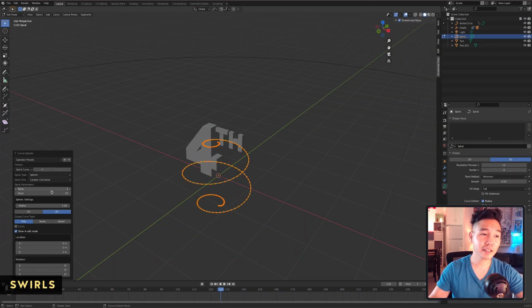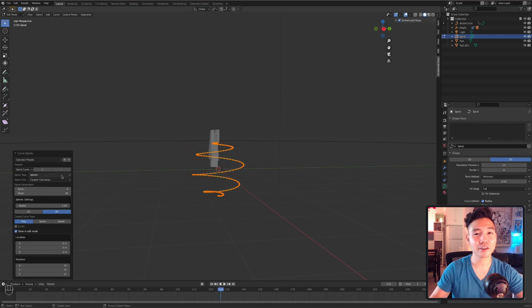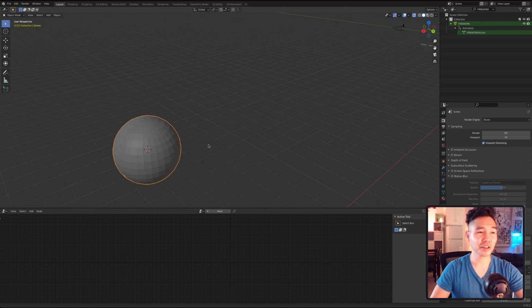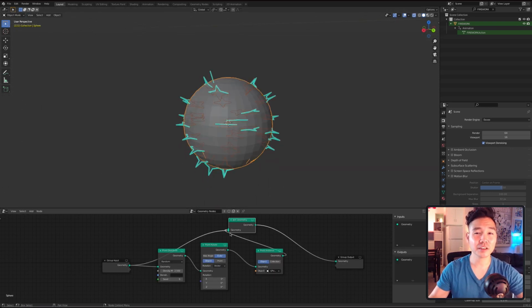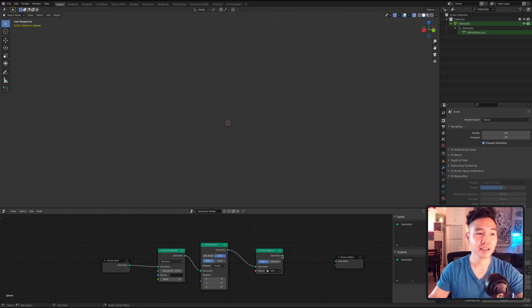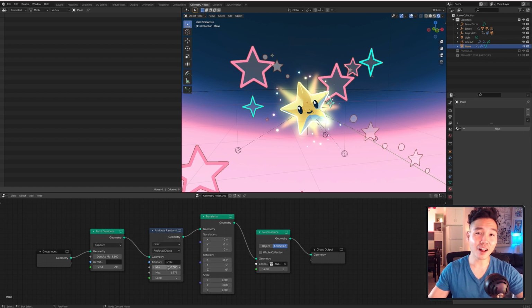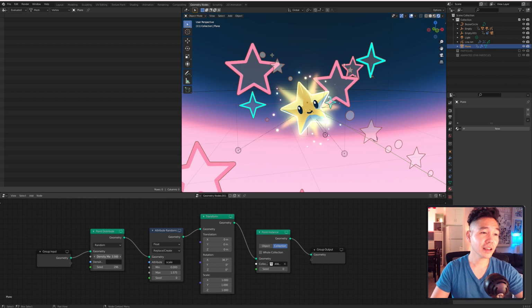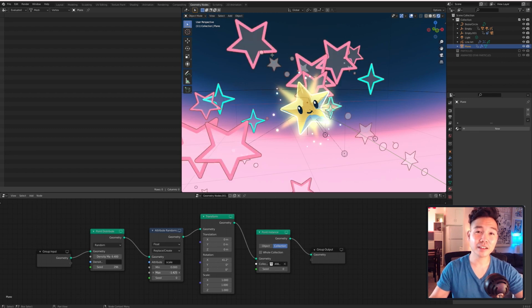So the first elements I created were these swirling particles, and the important thing here is that most of the elements I created were just particle systems. But how this works is that in geometry nodes, you can have a mesh, let's say a UV sphere, and on every single point of the sphere, you can actually make that another object. So it becomes a particle system. You can bring in other meshes, grease pencil objects, other meshes with geometry node systems, and probably a lot more. Then you can also bring in other nodes that affect each of those points or the system itself, and as I was doing this, I was starting to think of other ideas I could try.